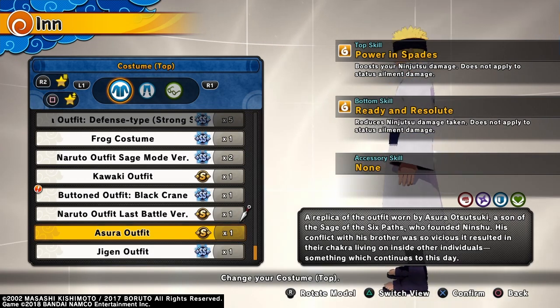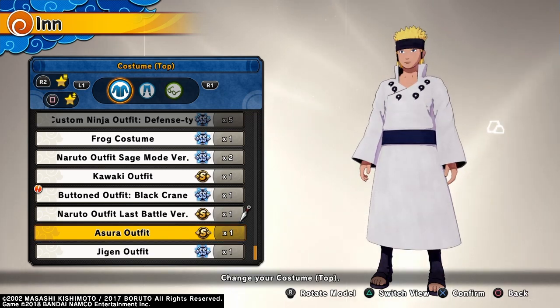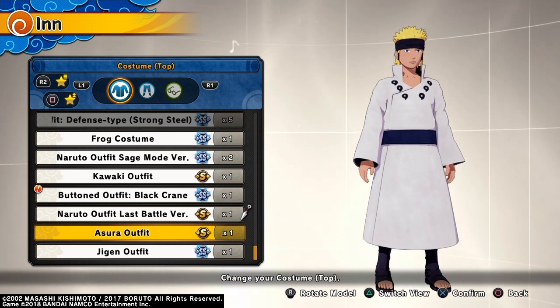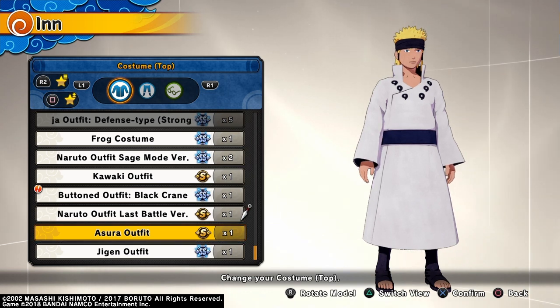I feel as if it's really good though. One to boost ninjutsu damage and one to reduce ninjutsu damage if we're getting beaten by enemies. So this is really good all in all for the skills. Simple is good, so I really do like that. So that's all I have to say about this outfit really. So let's move on to the title so I can showcase that to you guys real quick. Let's get it.